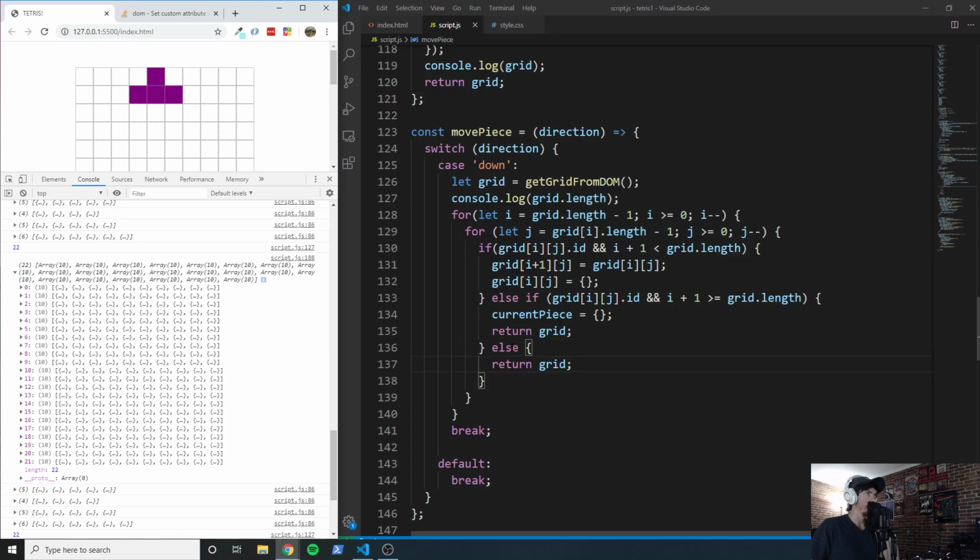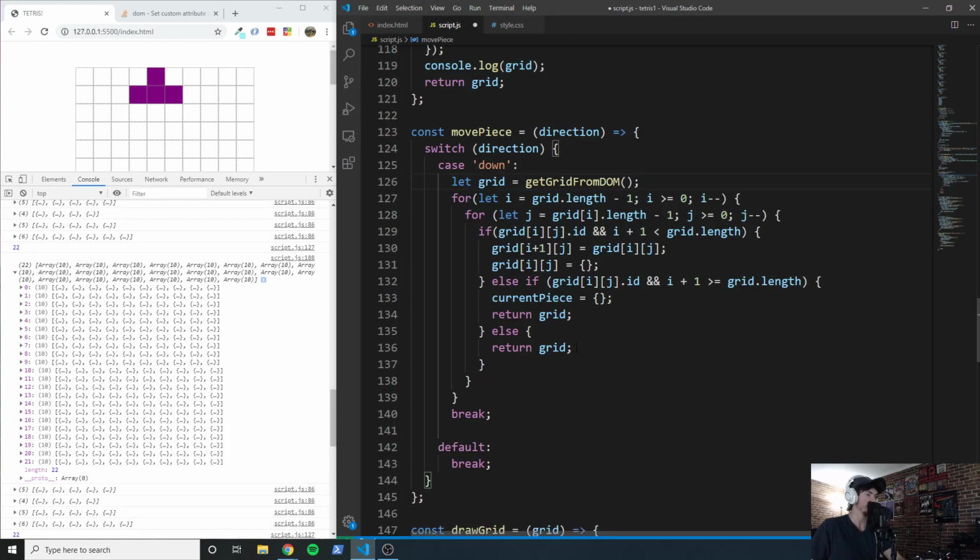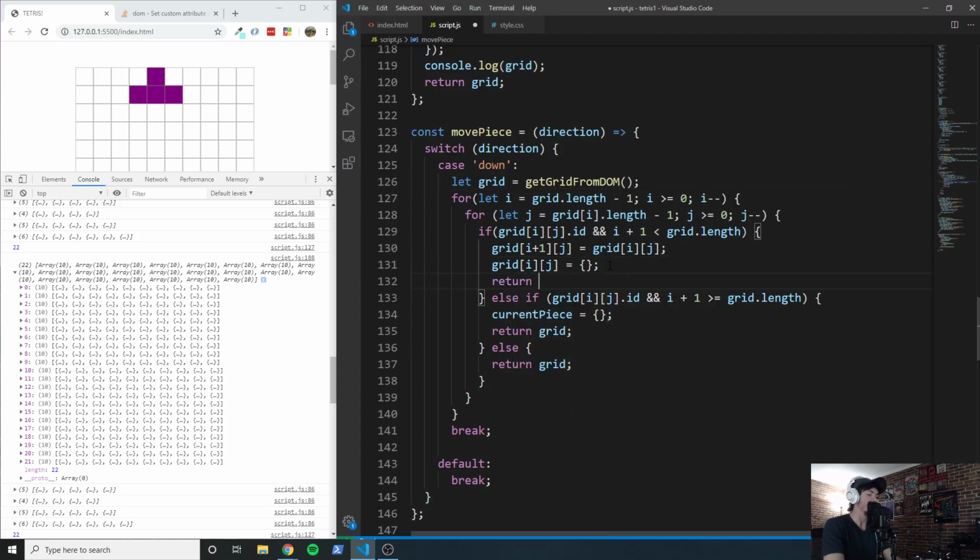We're not getting the error, but what's happening is we need to return. I'm afraid to return it here because obviously that's not what I want to do.